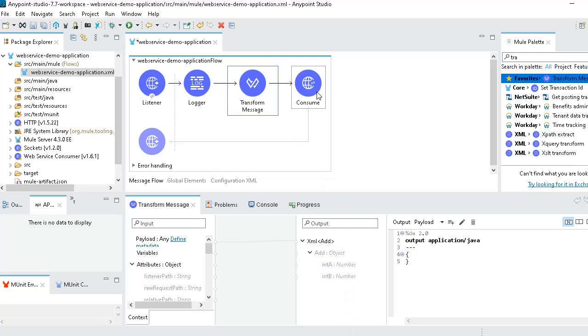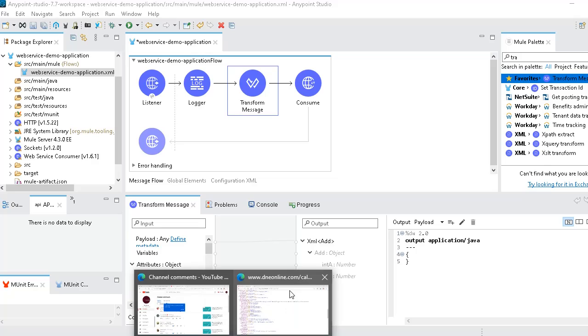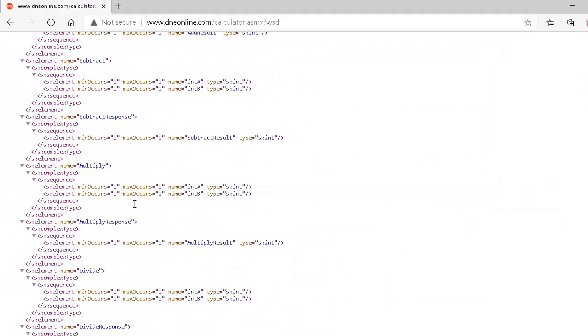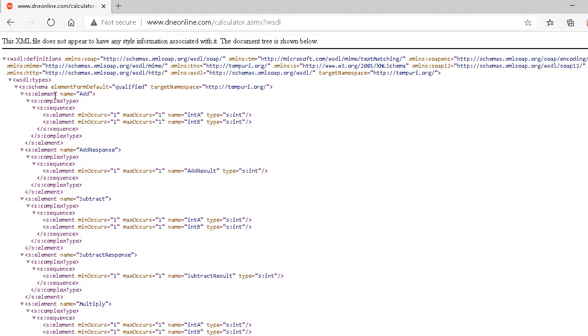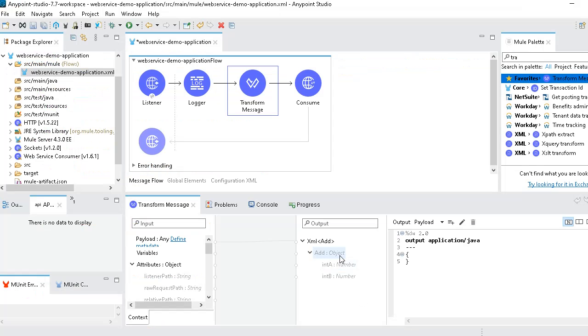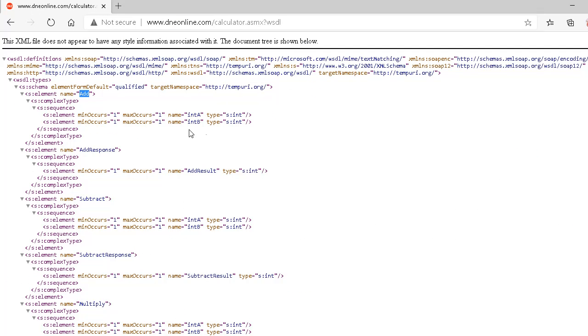Don't get confused. This add method will have two integers as input. If you look at the schema again, which we analyzed earlier, for this add operation you have int a, int b as your SOAP request. That is what it is showing here. Add is your operation, int a, int b is your input request, which is the input request of this web service to call the add operation.